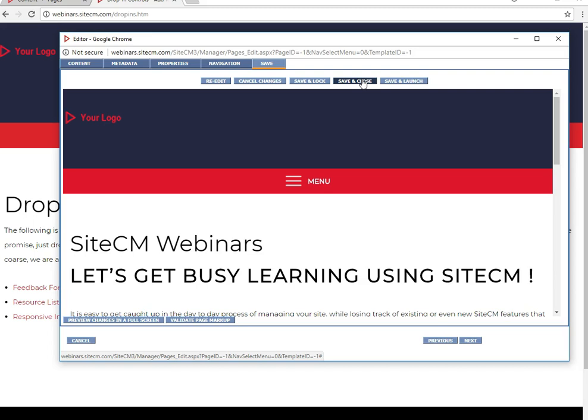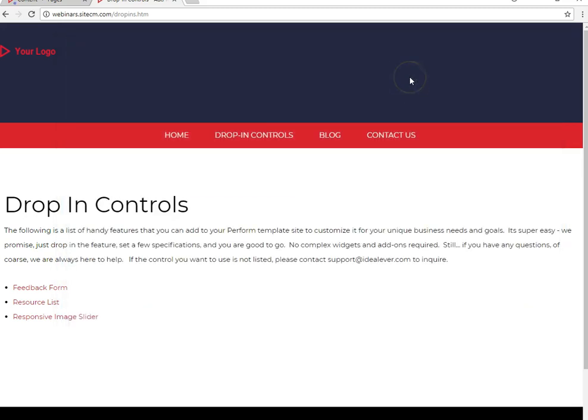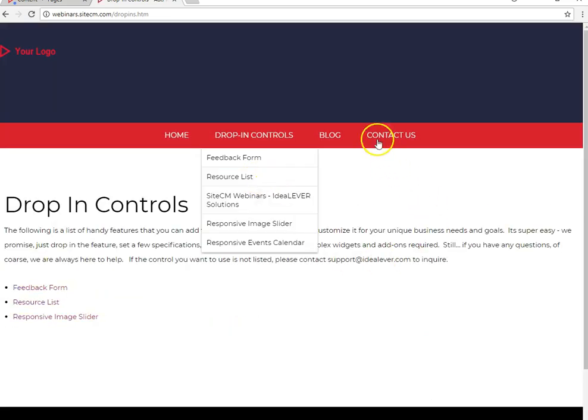If I am ready to publish this page though, I click the Save and Launch button. The Save and Launch will publish my change to this page. It will publish the page itself to the parent page that I've selected in the menu and as a new page on my website. I've now published the page. If I then look on my website, here's my new page that's been added.